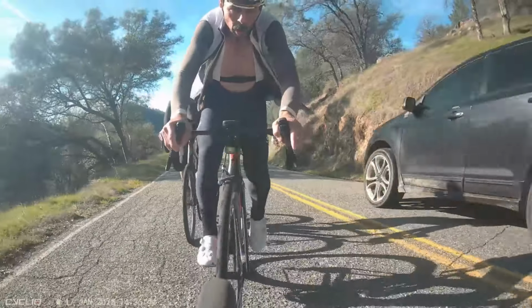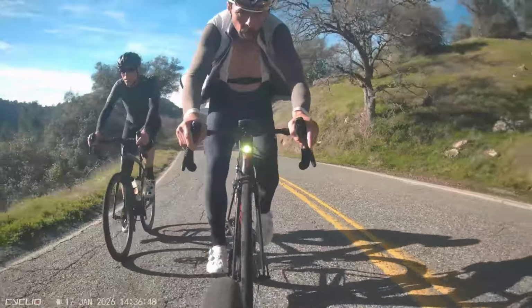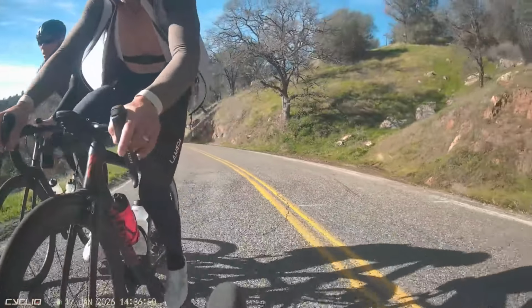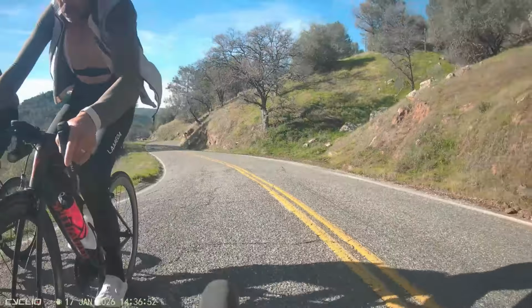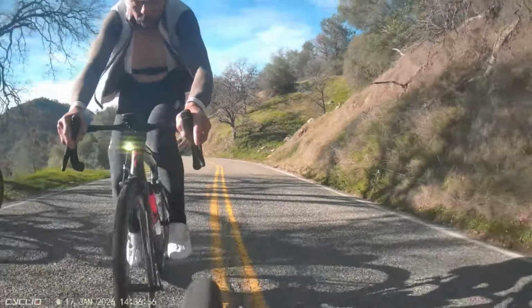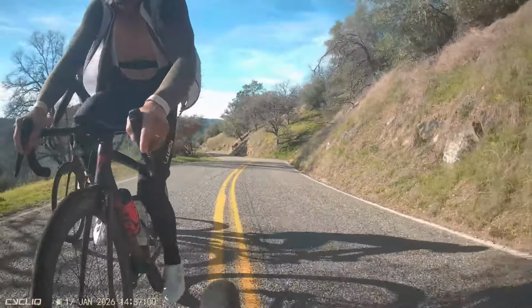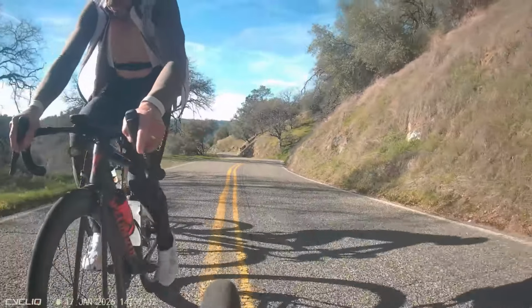That allows me, on those sections where it gets shallower, to downshift and start focusing on muscle to increase the power. Now when it gets a little steeper or I start to get a little tired with those metabolites again building up, that waste material in the muscles, then I'll shift to an easier gear. I'll do that for a bit, and then I'll get back to the bigger gear when I can.